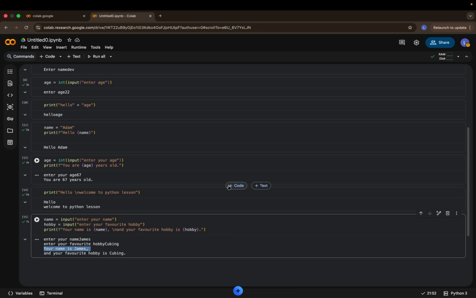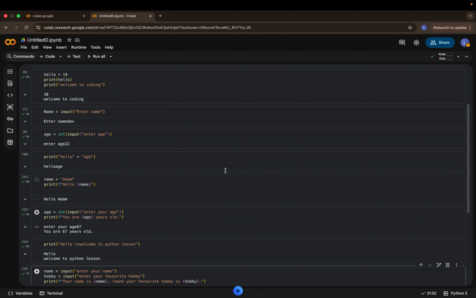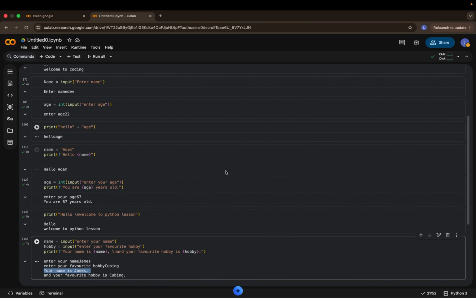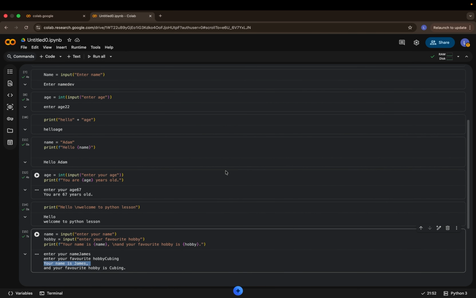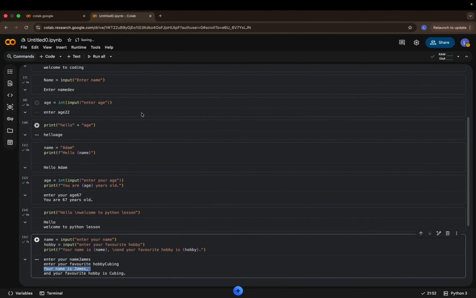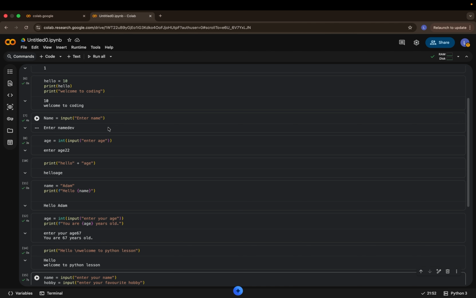Alright, that'll be it for this lesson, in which we learned about the print operator, formatting strings, backslash n, and how to get inputs from the user, which is an extremely important concept that you will be using throughout the future. So make sure you practice the statements, and familiarize yourself with these concepts so as to not forget them. To finally end off the lesson, we'll be looking at strings in the next lesson.